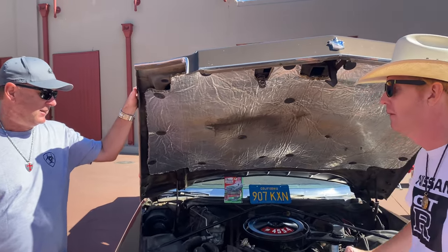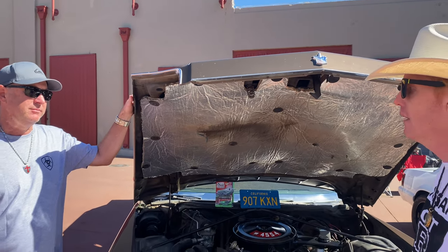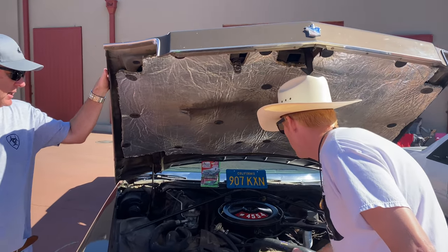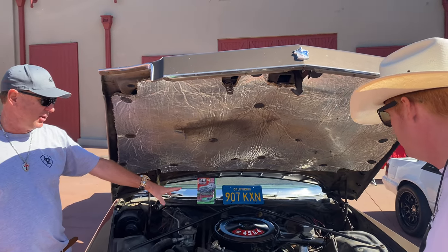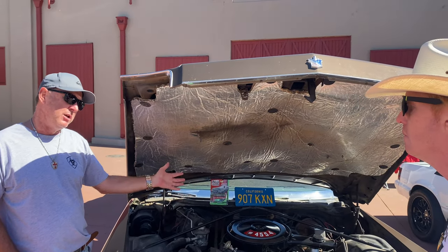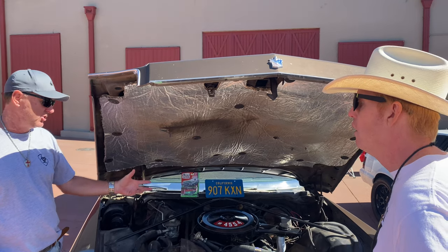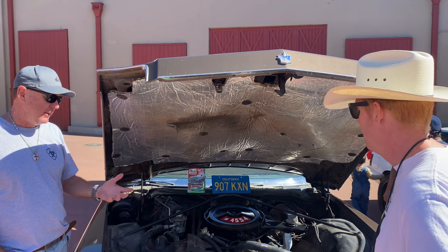So how much horsepower does this 455 make? Just about 220 — nothing too extreme, that's about what I thought. I love the air cleaner. I repurposed that whole thing — put about seven coats of black lacquer paint on it, peeled off the original 455-4 sticker, found another one. When I peeled off the old sticker, there was perfectly pristine paint underneath, so I kept the old sticker for posterity.